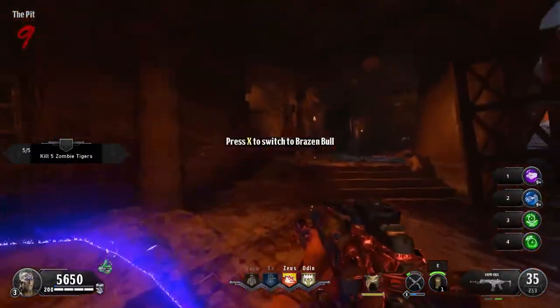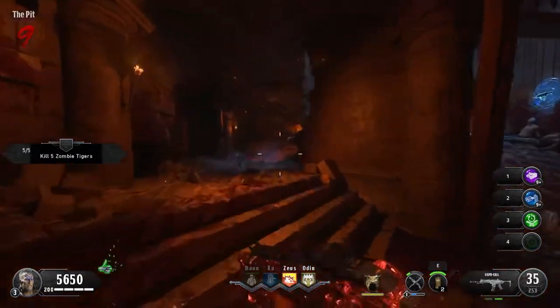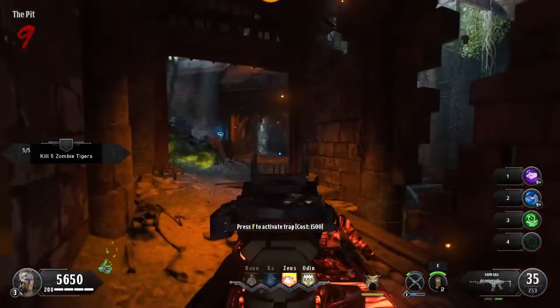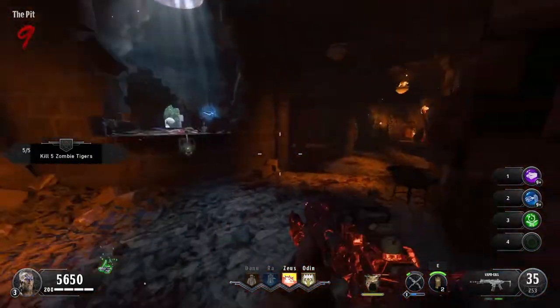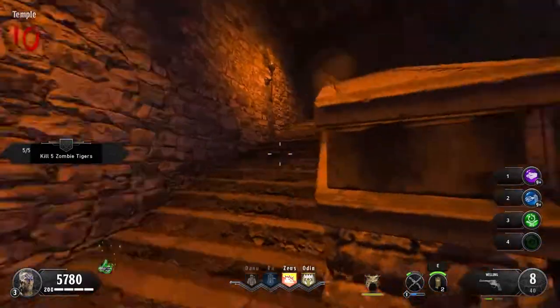Once you've killed all the champions, go ahead and build the shield in the pit. This is the room next to Pack-a-Punch. This actually allows you to walk into Pack-a-Punch without having to open Pack-a-Punch, if that makes any sense. Next, go ahead and place all your heads that you've collected on the altar. This will actually open up Pack-a-Punch.